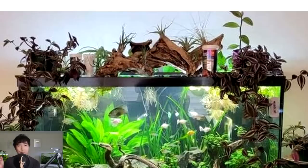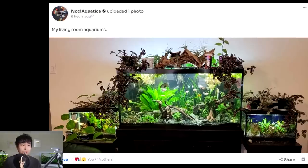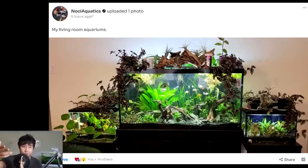My living room aquariums. What is that plant? I feel like at one point in my life I knew what that was called — is that a Hoya? You got a 5 out of 5 living room, my guy. Nicely planted, all three tanks looking so natural. Think outside of the box. 5 out of 5 — actually, 3 out of 3.